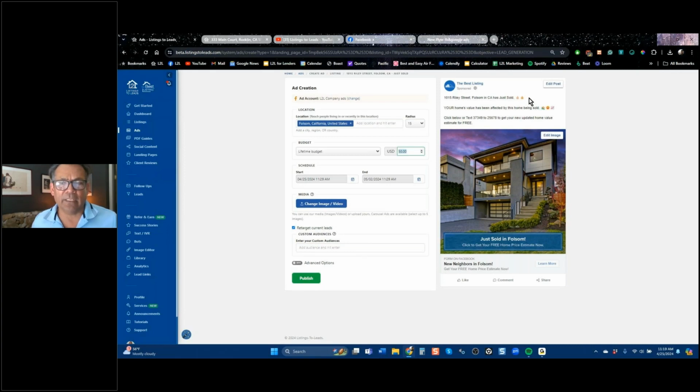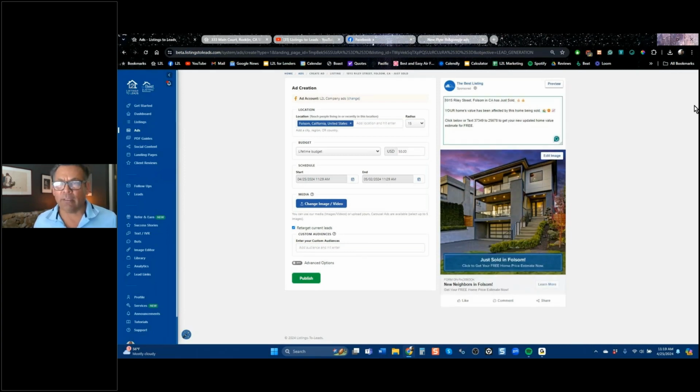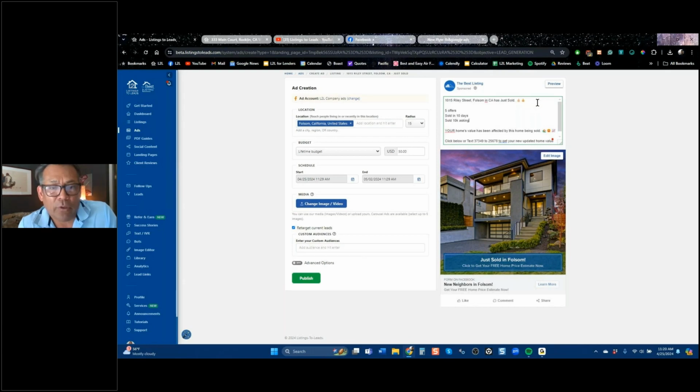One thing that I would recommend, because I see this happening, is if you can customize this ad just like we did on the buyer one. If you got multiple offers, you want to say that, right? If you sold it quickly, which it used to move a lot faster, but still things are starting to move a little bit in certain areas. And if you sold above asking, you want to say that in the ad, because if I'm looking and it says I'm sold, then that affects your home value, and you can tell them all this, that actually gets people to click more. Okay. And boom, you just click publish and you're good to go.